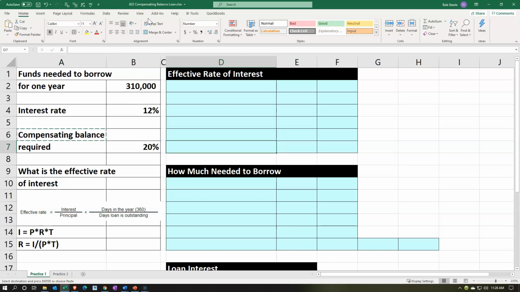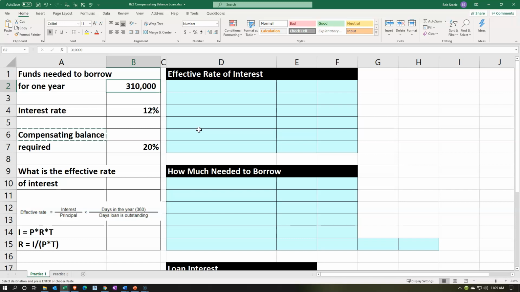The general scenario we have here is a company that needs a loan, so they're looking for a loan from the bank. They want to have money that they can actually use, $310,000 for a particular project. And when they go to the bank, they have an option of picking up a loan, but the bank wants a compensating balance, which is basically going to say the bank's going to want some more security on the loan. So note that if you're picking up a loan and the bank sees more risk in it, then what they might do is obviously increase the interest rate, or they might tack on fees or whatnot, or they can do this compensating balance, which is basically saying, hey, I want you to have a minimum requirement in relation to the loan, basically in an account. So it's going to be, in other words, some portion of the loan that you can't use.